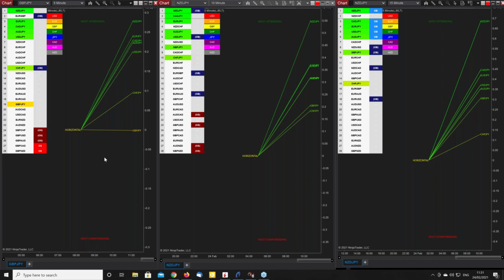It also gives you a sense of the strength in terms of whether that buying or selling of the yen is universal. This is on 5-minute. As you can see, whilst these are all pretty strong, the pound yen down here is actually at the horizontal and is starting to dip below 0. So clearly what's self-evident is the strongest buying, and still remains so, is certainly the New Zealand yen, which is up at the top here on all 3. It's the steepest slope. It's up at the top of the ranking ladder here on all 3 time horizons.